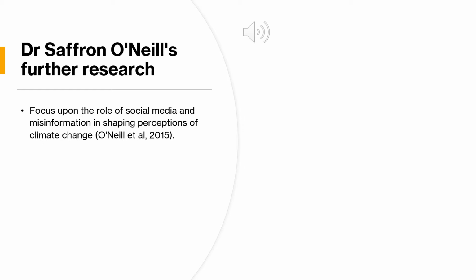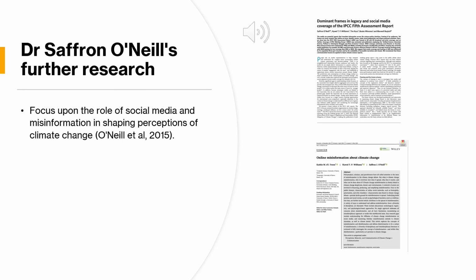The effect that social media can have is seen in two papers that Saffron O'Neill has published. A 2015 paper which researches how the IPCC was reported in various sources of media shows that there is a pronounced difference between the coverage of the IPCC between social media and mass media. In comparison to mass media, climate change was framed in a wider variety of ways on social media, reflecting the wider range of discourses that are present online.